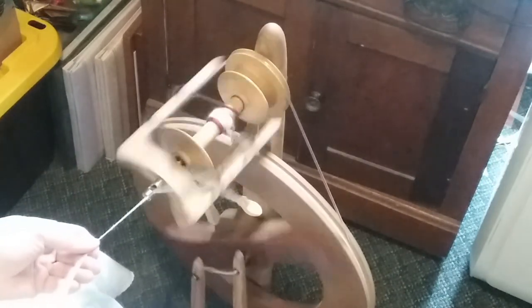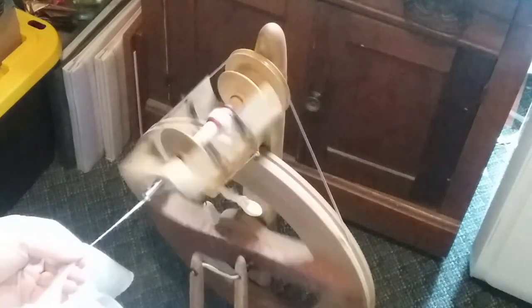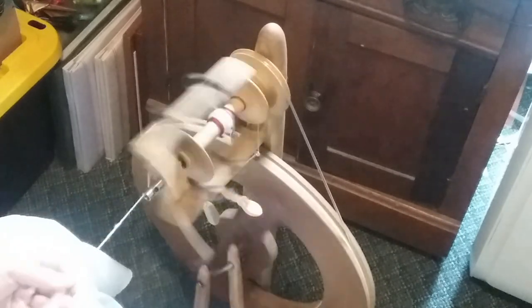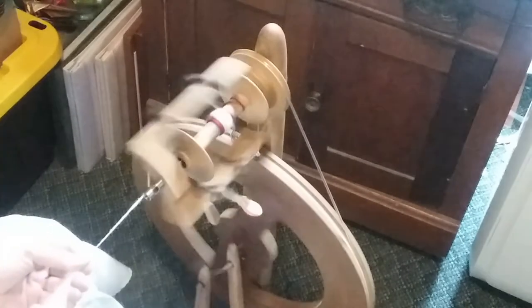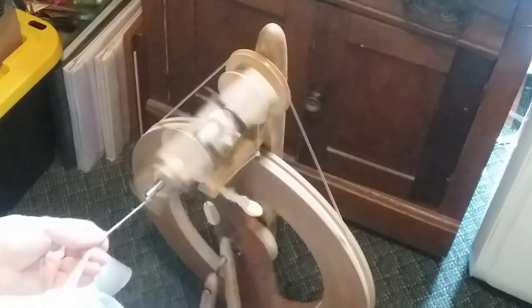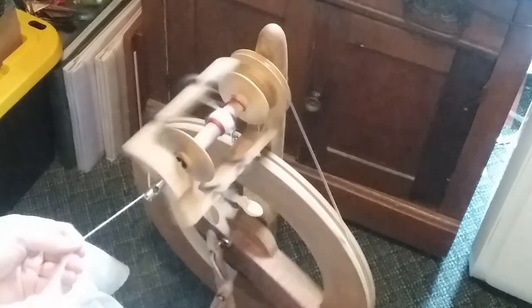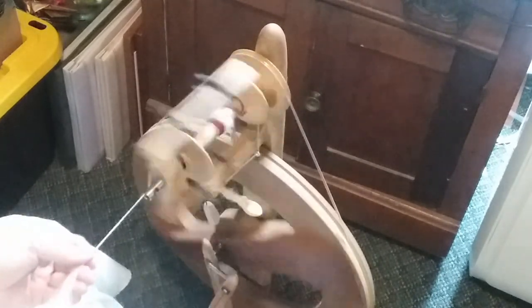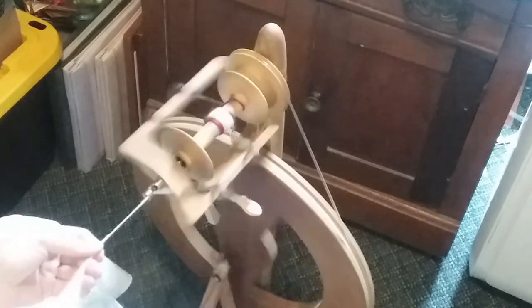Trying to hold my hands closer to the orifice here, so hopefully you can see a bit of the drawing I'm doing. Not that you necessarily need to, but I zoomed the camera in close to the flyer assembly, so you can see the magnetic flyer, and then I didn't move back out. So hopefully you can see what's happening.